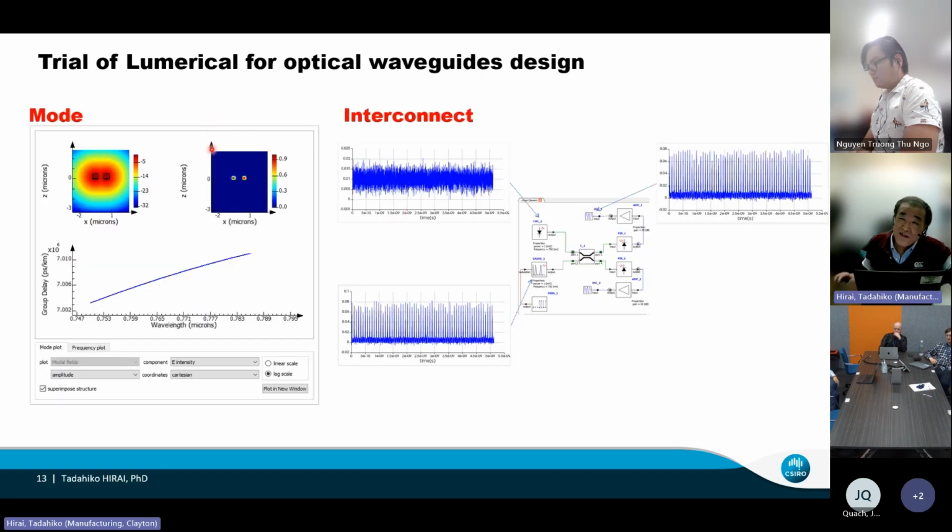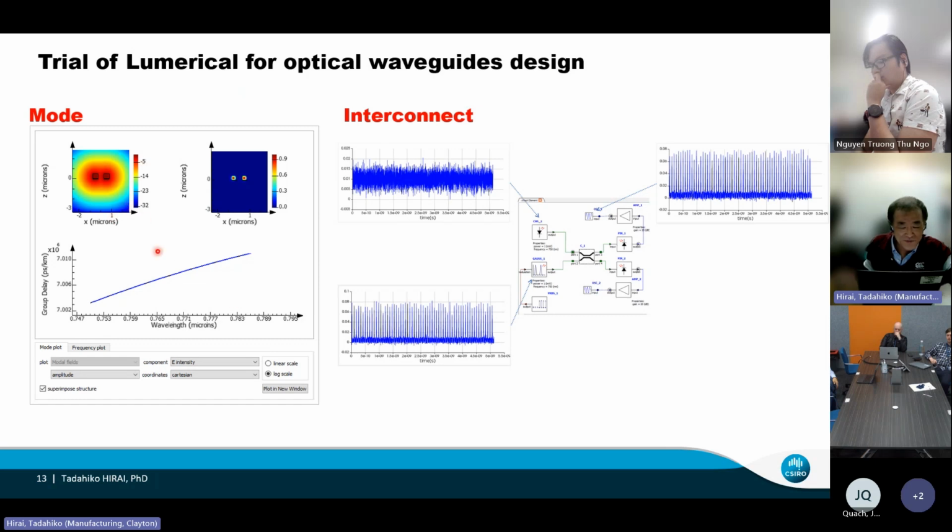Three years ago, I tried a numerical simulation tool for optical waveguide design. The mode simulation tool can calculate the relationship of the quantum wave function like this.